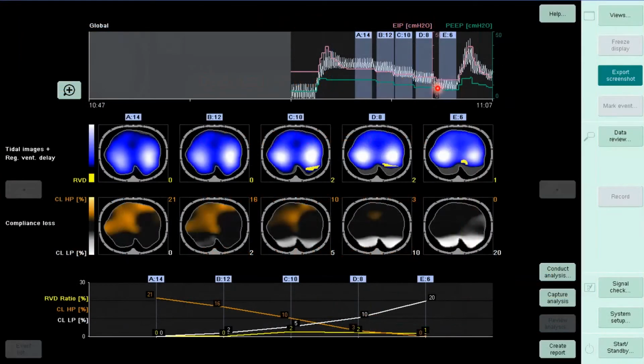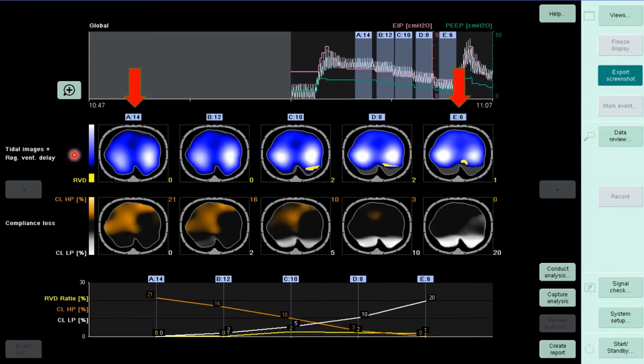Since the electrical impedance tomography can analyze regional compliance changes, it's able to do very accurate PEEP trials. So we'll use this for optimal PEEP studies. And all you have to do is try different varying PEEPs. Usually they suggest to go by 2. And you just do that incremental or decremental PEEP trial on your ventilator while you're connected to electrical impedance tomography. It will capture all of these changes. Over here is 14, and we go all the way down to a PEEP of 6.